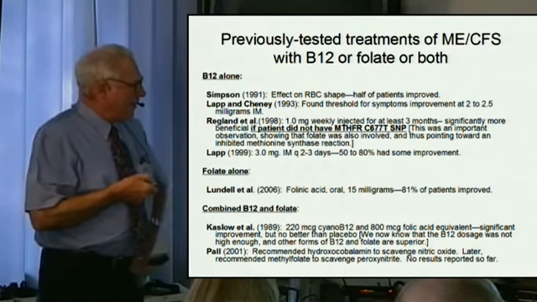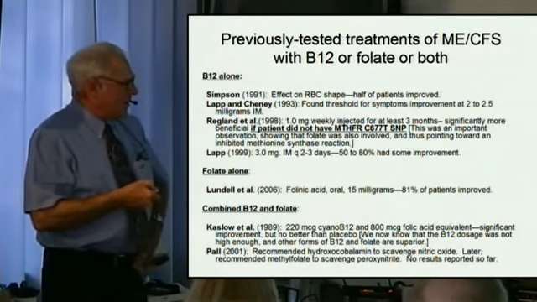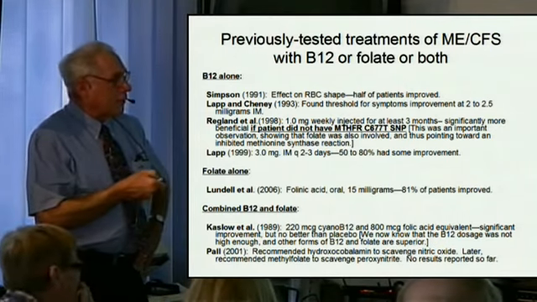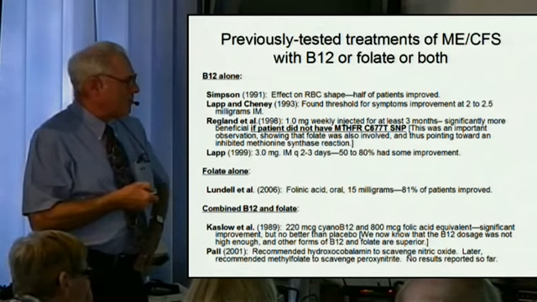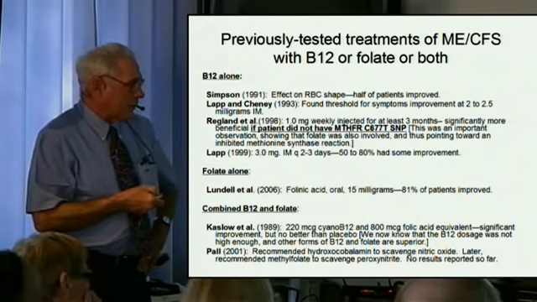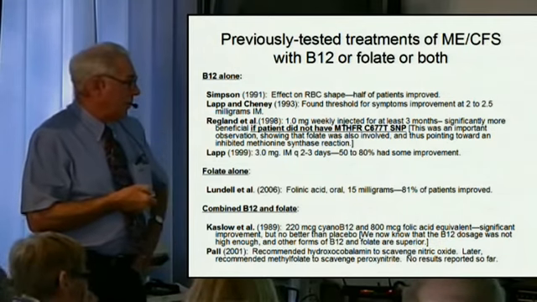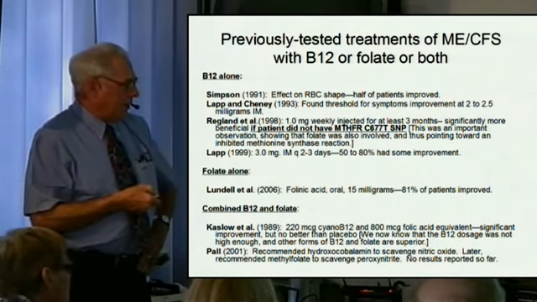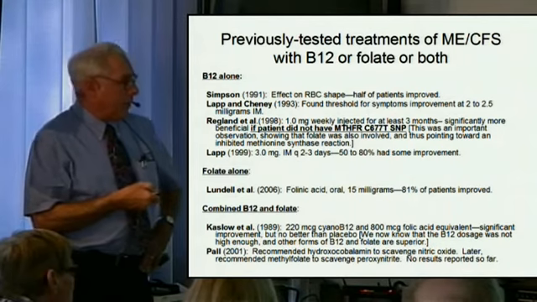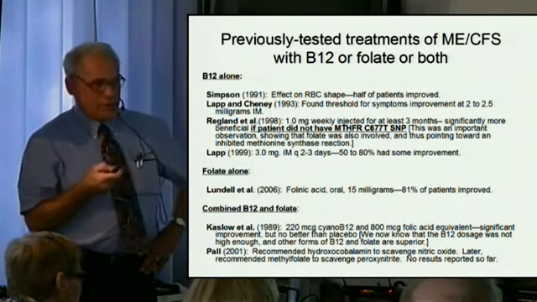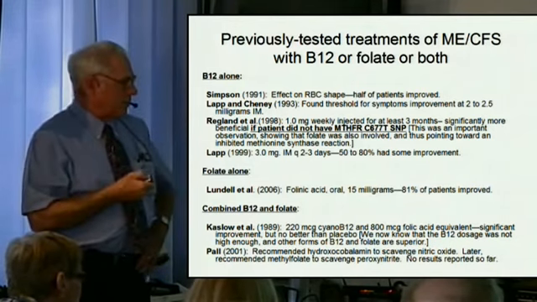Just folate. Okay, now, here's a study in '89 where they did give B12 and folate together, but look at the dose, 220 micrograms, and you need something like 2 milligrams. So his dose was too low, and he didn't see anything very interesting. His folic acid was pretty good, but he used folic acid and not the active forms. So we now know that B12 dosage was not high enough here, and that other forms of B12 and folate are better than what he was using. He was using cyanocobalamin. You don't want to use cyanocobalamin if you're going to high doses because of the cyanide, so it's better to use other forms.